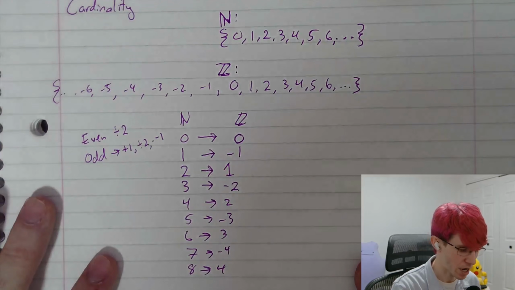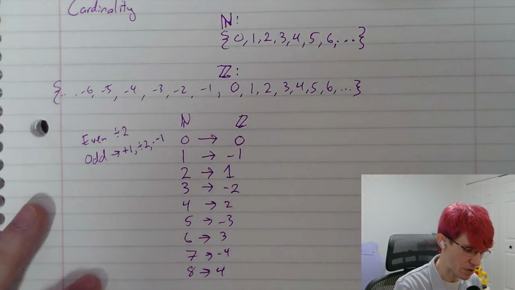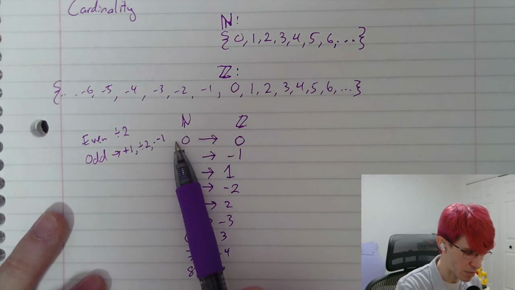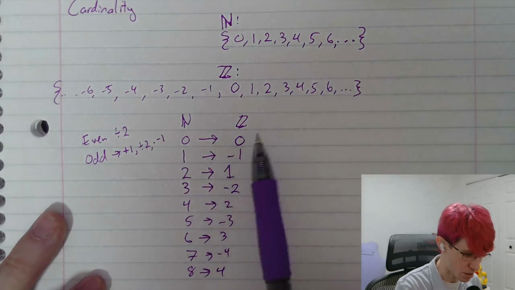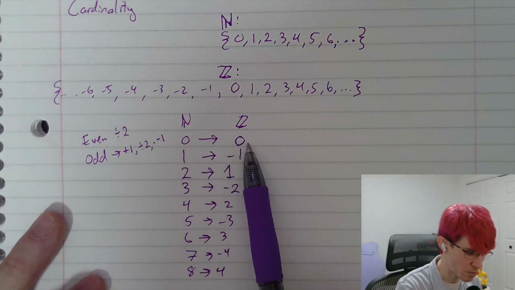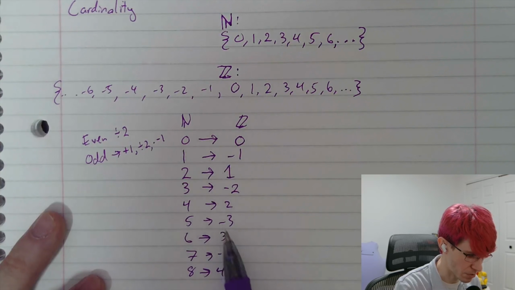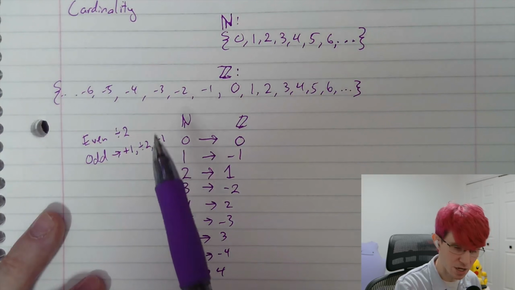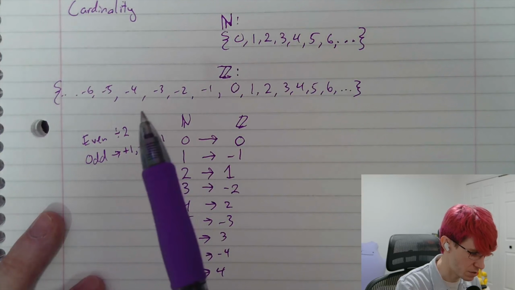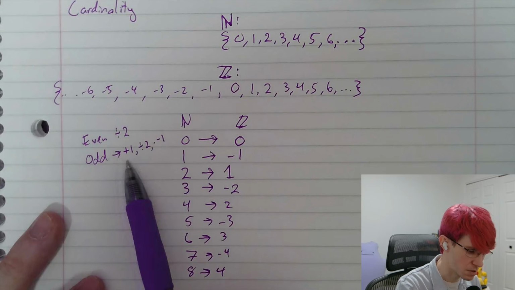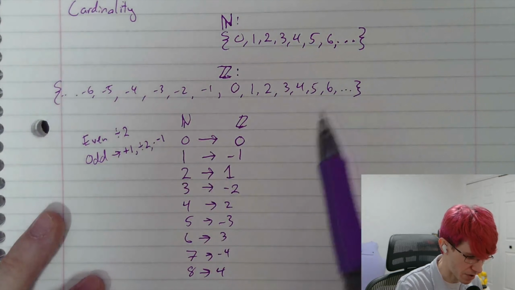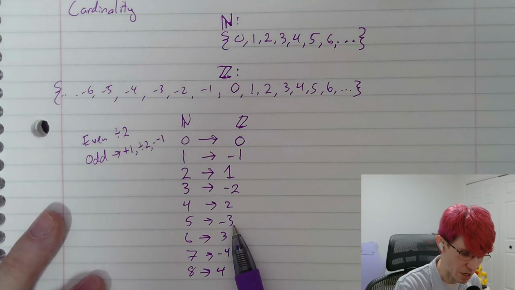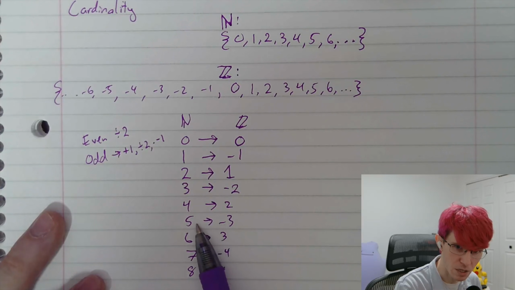But the point is that I could also make this go the other direction. If I went the other direction, instead of dividing by 2, I multiply by 2. And likewise, instead of adding 1, dividing by 2, and multiplying by -1, I can simply multiply by -1, multiply by 2, and subtract 1. So for instance, if I take this -3, multiplying it by -1 gives me +3. Multiplying by 2 gives me +6. Subtracting 1 gives me 5.